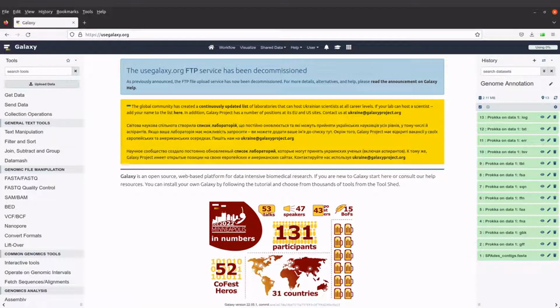Sometimes you may be interested in certain files. For example, in the genome annotation exercise, I used file 1 as the input, and then the output files were files 2 to 13. If, let's say, I want to download just the output files, then I don't need to download the entire history, but I'll have to select the files that I'm interested in, that is files 2 to 13, and then download them.